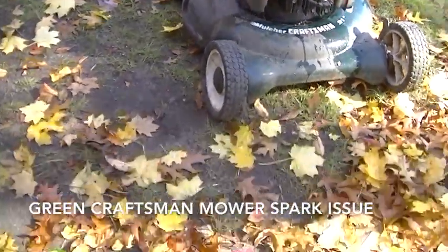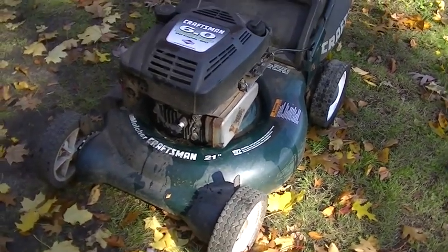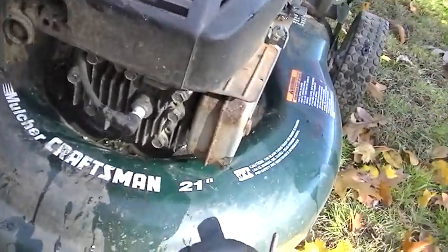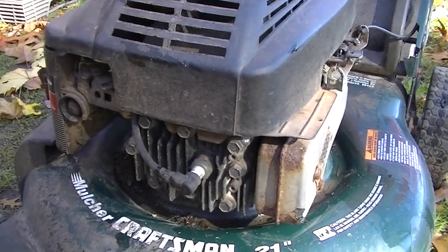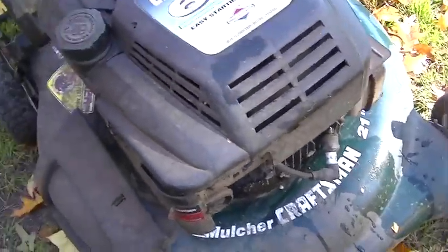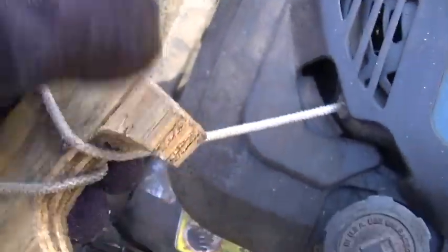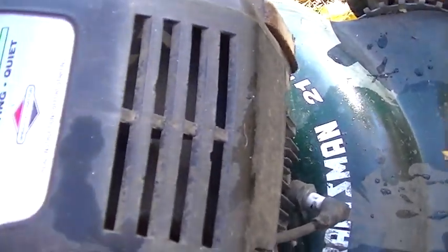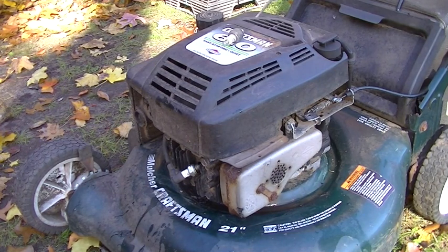I got this Craspin Moore — I actually bought it new many years ago and it's worked great. I usually use it to get the leaves because it's not self-propelled, but it's not starting right now. Last year I remember I didn't have spark, I bought a new coil for it, and the next time I tried the mower it ran fine so I didn't put in the new coil. Let's see if we got spark now — the pull start is way down there so I just stuck a piece of wood in to hold it. We have no spark. Tried another spark plug — second plug also has no spark. So, let's put in the new coil.